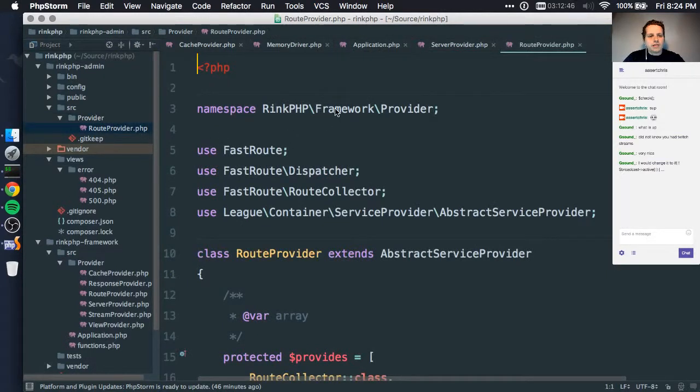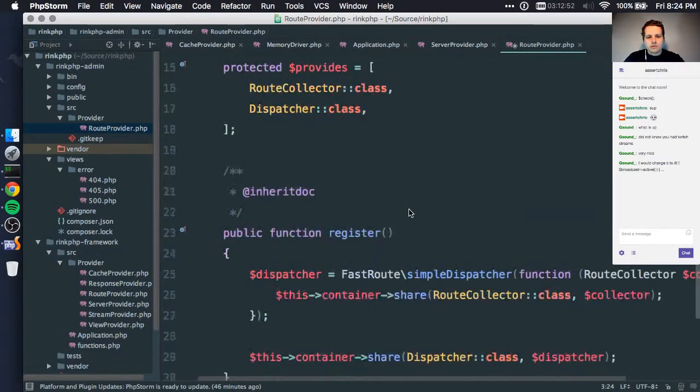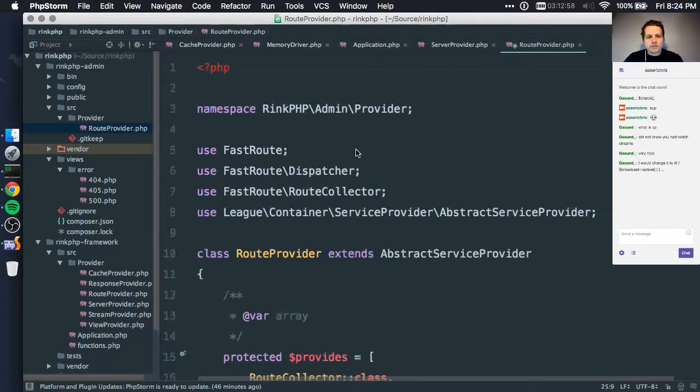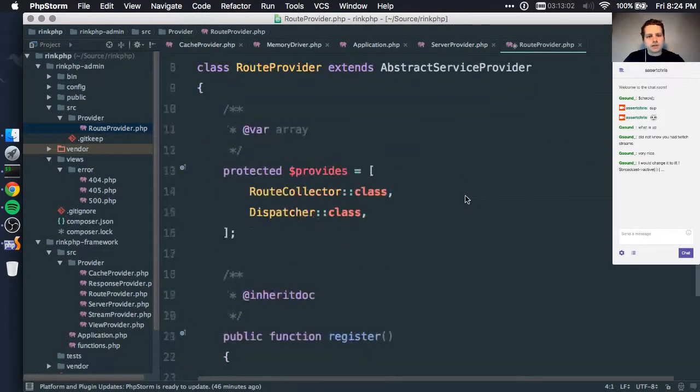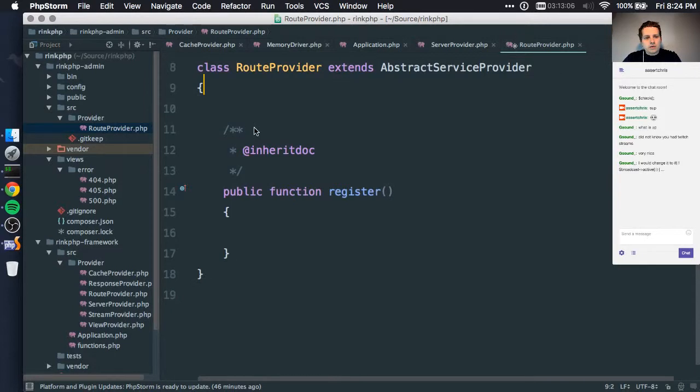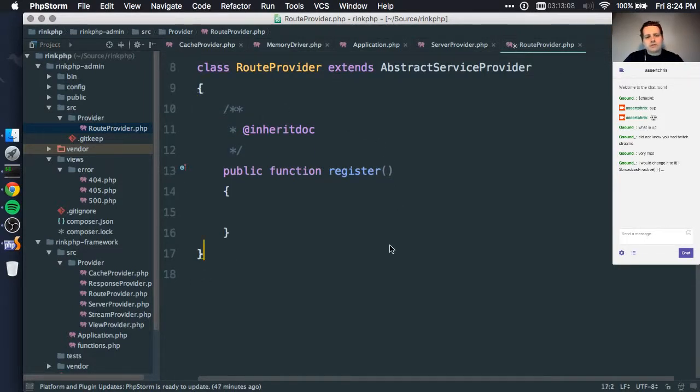Route provider, and I'll give this a new namespace. So Ring PHP admin provider. Okay, now I can do away with a lot of this. I still need to keep the route collector because that's what I'm going to extend. And this is actually pretty interesting. Anyway, we don't need to do provides.